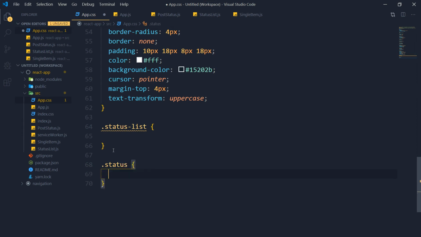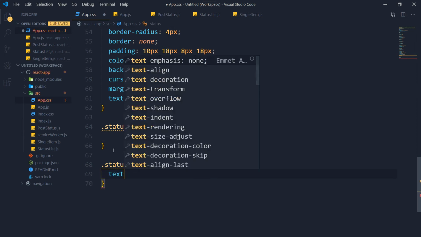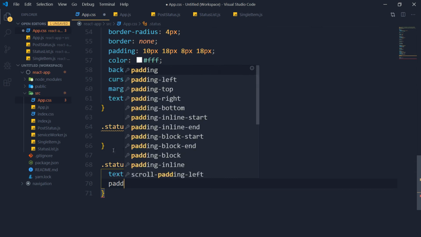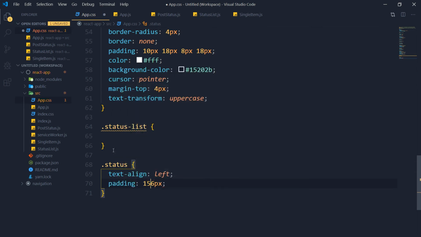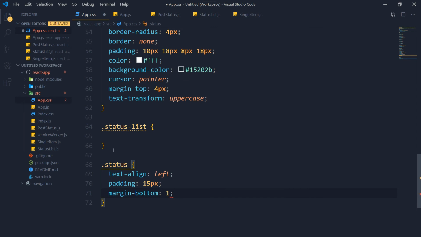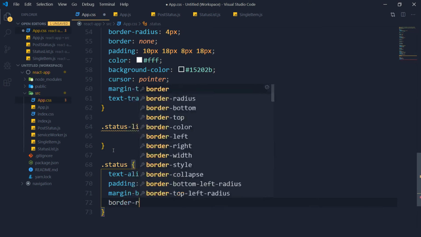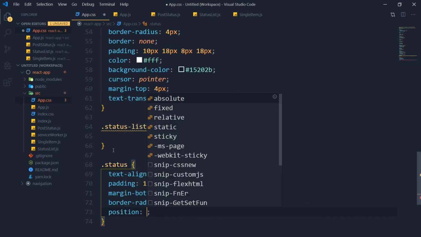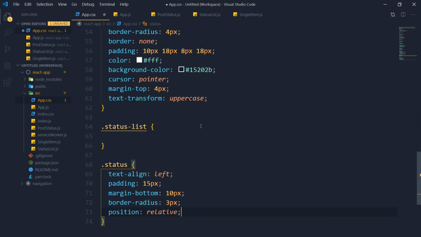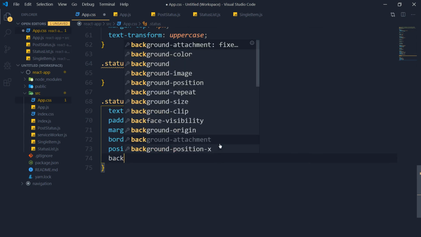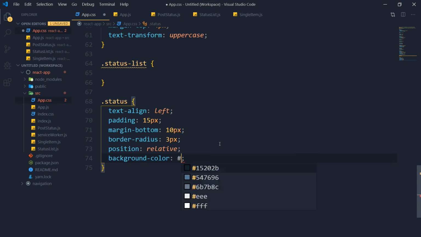Text align will be left, and padding will be 15px, margin bottom will be 10px, and border radius as usual 3 pixels, and position relative, because inside it there will be an icon, delete icon, that will have a position absolute, and then background color 21, 56 and 77.